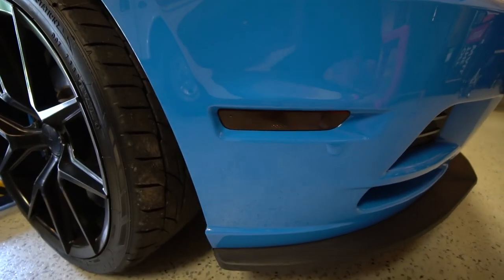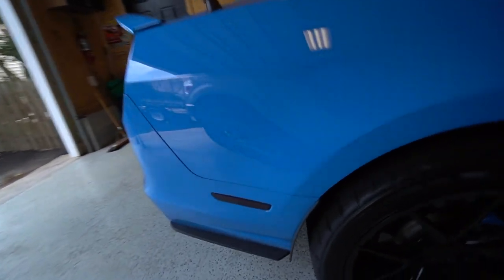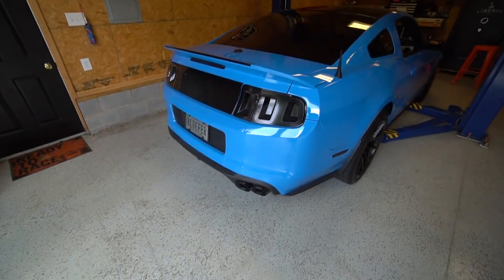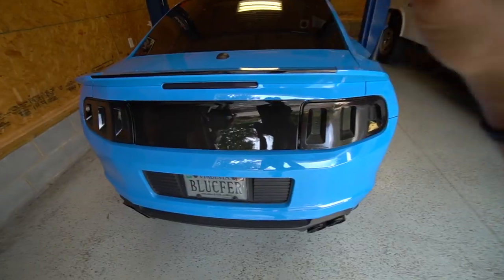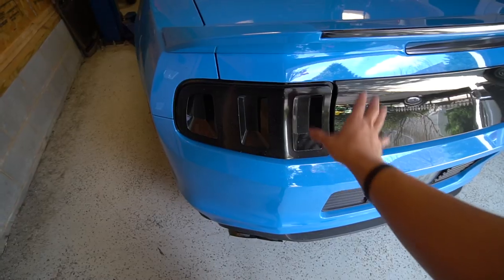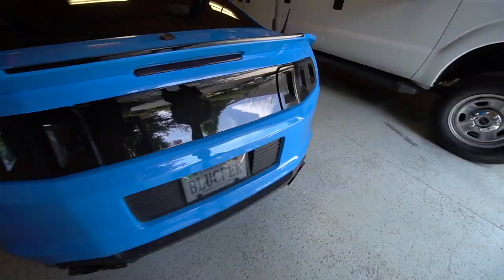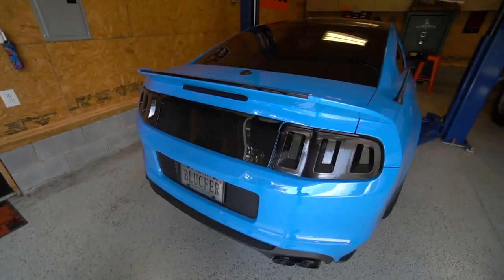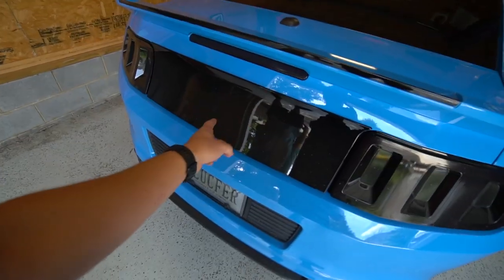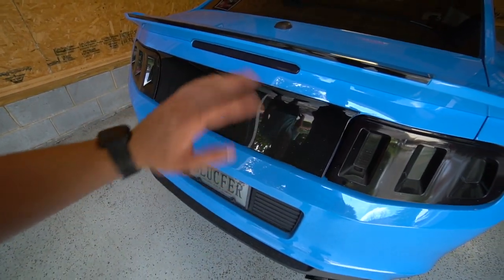Moving on to the side markers — getting rid of that ugly bright orange with a 15% tint. Walking to the back of the car, same thing. You have these quarter lights right here, and those are tinted out as well. As we move to the rear of the car, this looks amazing. We went from the stock red tail lights to 15% tint on everything, starting with the third brake light. We have the left tail light here — this whole piece trim is all tint on the inside. Inserts are tinted as well, and we did the same exact thing to the right side. It looks so much better because it has that nice, clean, gloss black look across the whole thing, especially with our aftermarket deck lid where we eliminated that big GT gas cap look.